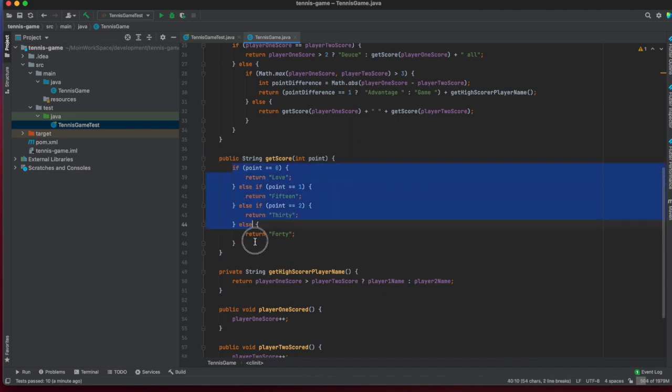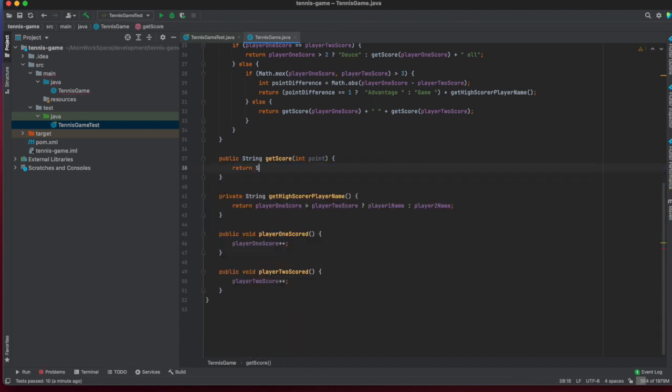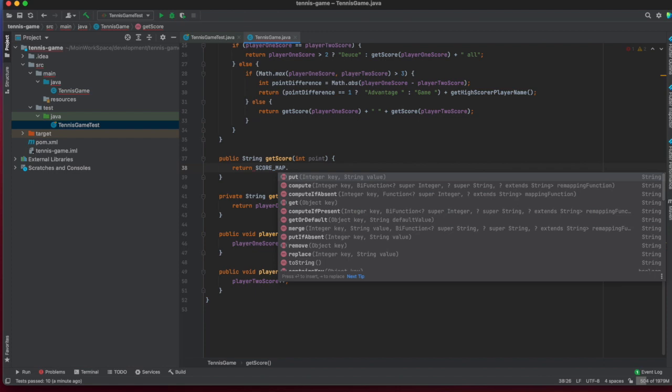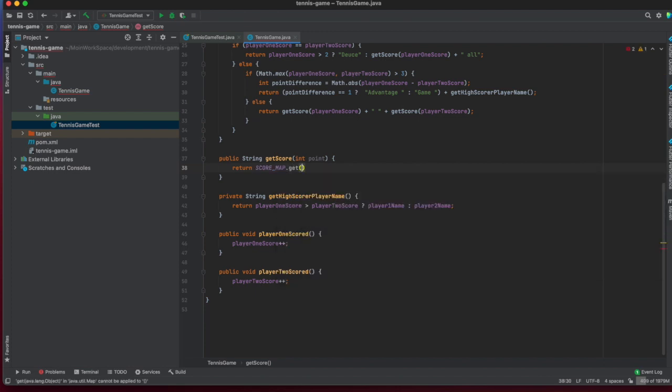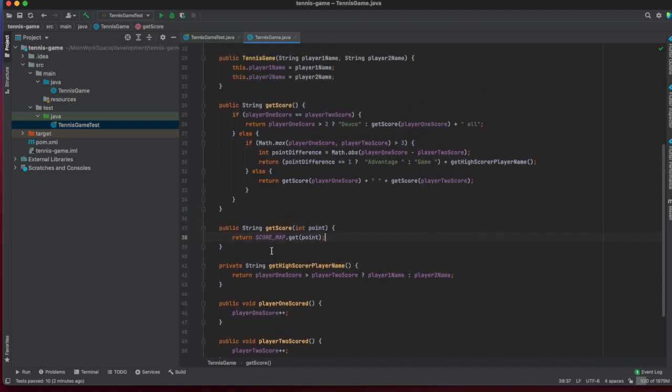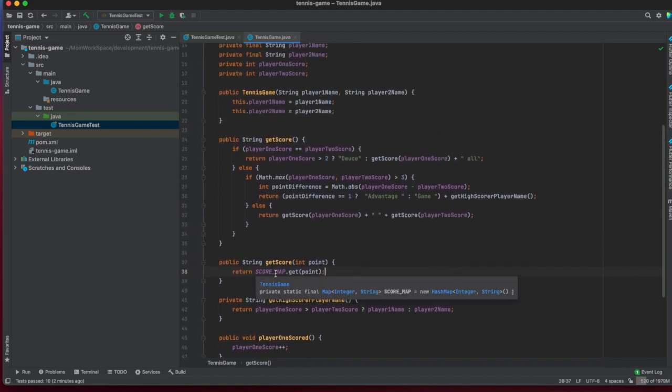One option is to replace this method with a simple return of score map get point, or I can replace the method and call the map directly.